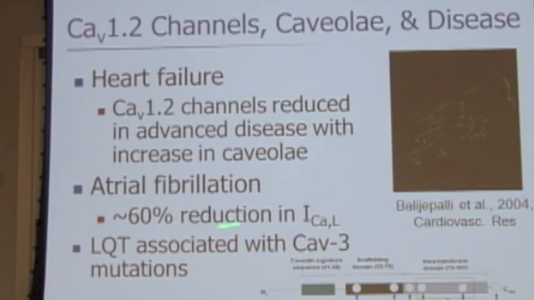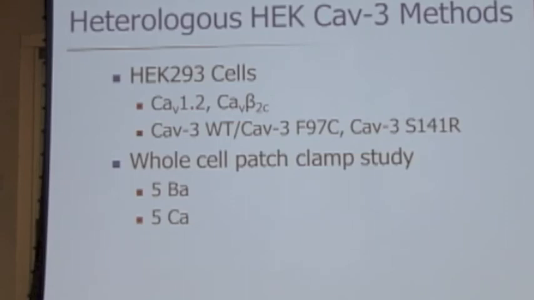So, again, what is the role of CAV3 in controlling repolarization, and it's associated with these long QT mutations? The initial study by Vatta et al., John Mikulski's lab, showed, as did our knockout mice, that mutations in CAV3 would increase the late sodium current, but we were interested in looking at L-type calcium currents given our data in the mouse model. And so basically what we did is express the calcium channel with the main pore-forming subunit, the auxiliary beta subunit, and 3 different types of CAV3, the wild type and these 2 mutations. And we did whole cell patch clamp studies.